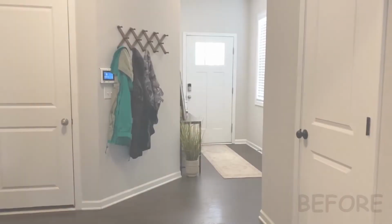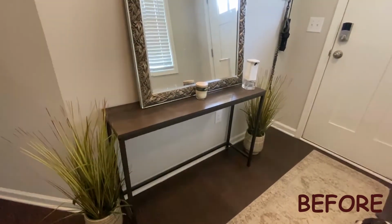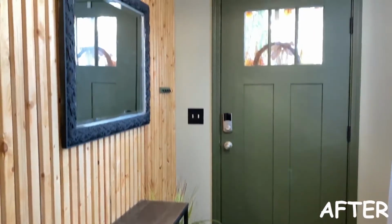And with that, this half of the makeover is complete. Let me remind you what this space looked like before. Just a narrow entryway with a window and a few walls. And here is the space after.